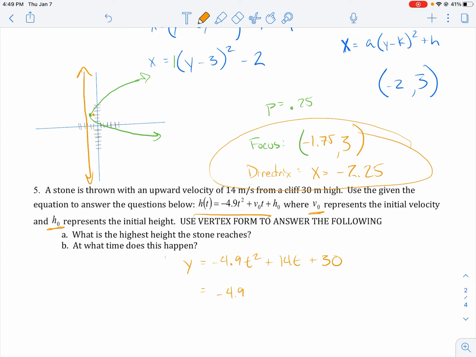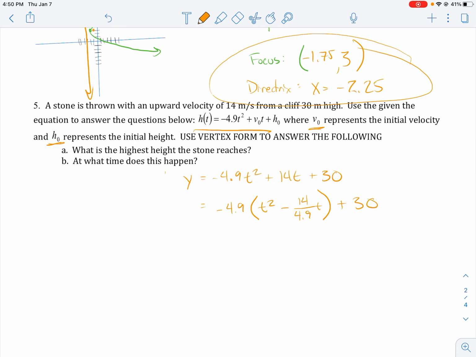I'm going to pull out a 4.9. All right, so that leaves t squared by itself. Okay, but what does that mean for the 14? Well, when I take out a negative number, this is going to become negative, and this just becomes 4.9 on the bottom plus 30. Now, just think about this. If I multiply this through, would I get the same thing above? Absolutely. Okay, and so that's what it means to factor something out. You're taking that number and you're actually dividing it by that GCF, okay? So we're all good. Oops, forgot a t there. Okay, so let's finish this problem out and call it a day.